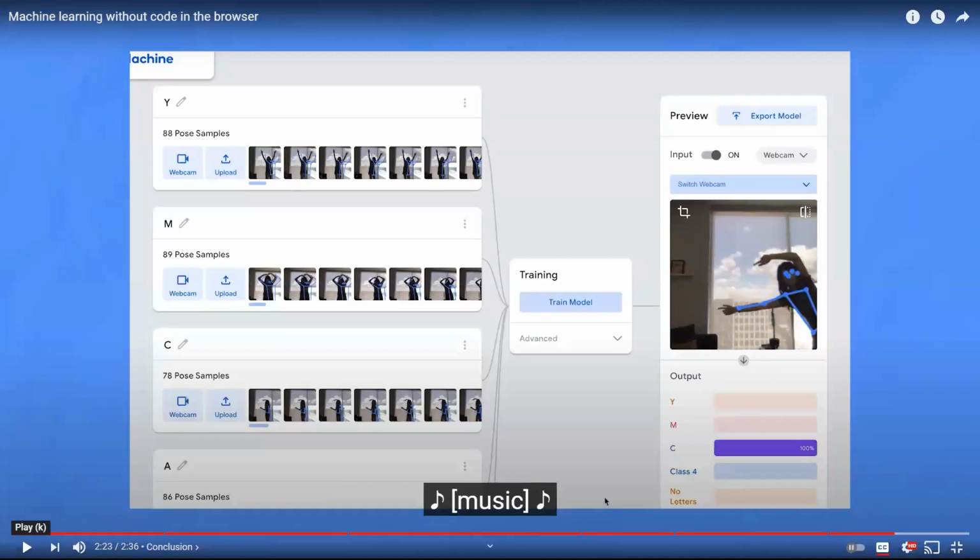Right. So there was another platform where you can build models, and you can see that in this example, it was a relatively complex model, predicting characters based on your body posture. So these things are now possible. If you are from any background, from any domain, you can do these things on your own, right? Any questions so far, or should we move forward?